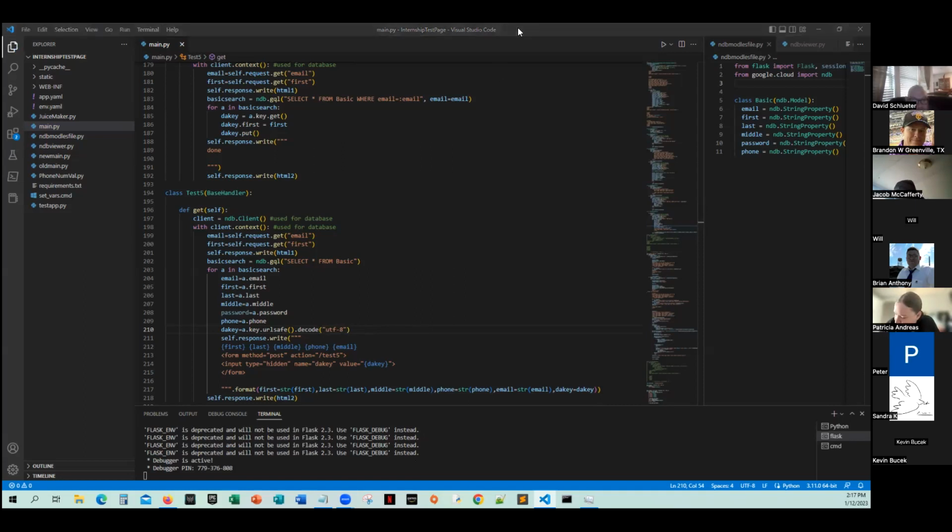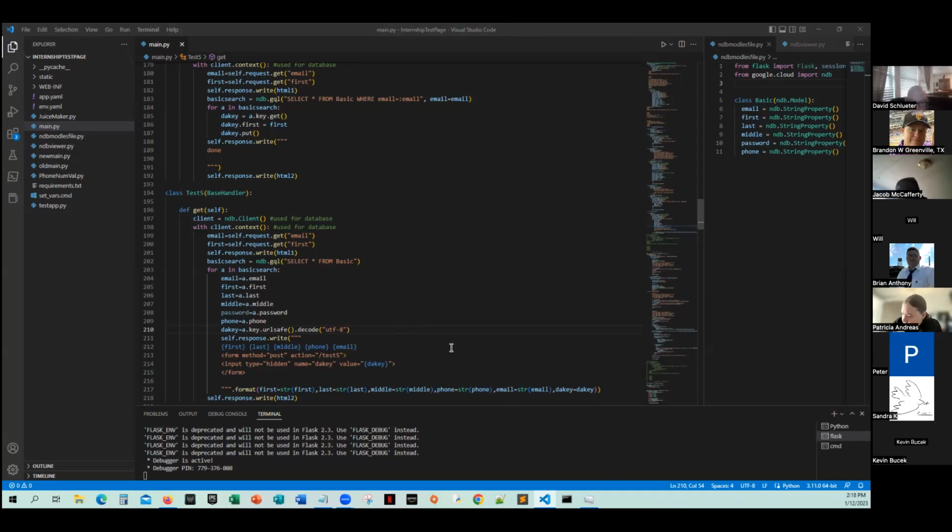But Google has a nice way of circumventing that: they create a key that is just a string. So it's different than the normal key. Like the normal key is when you do ndb.Key, and then the class type, and then a comma, and after that you'd put whatever the key is. So if you made the key the email, it'd be the email, right? But that's a data type by doing it that way.